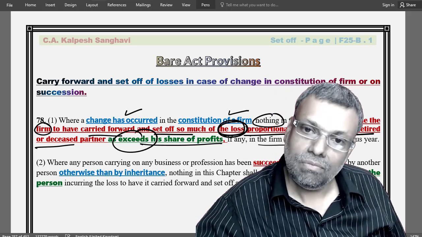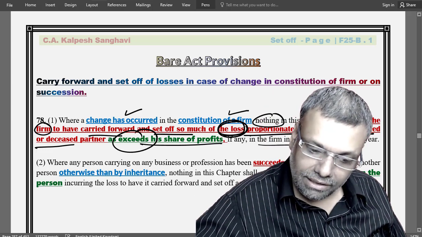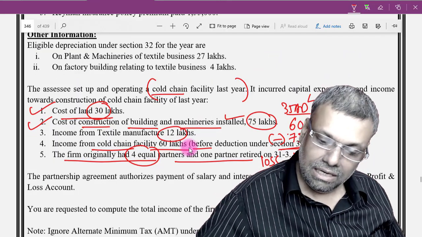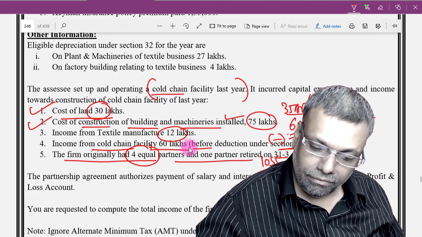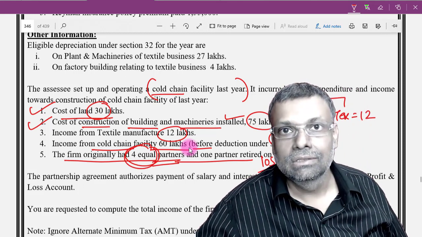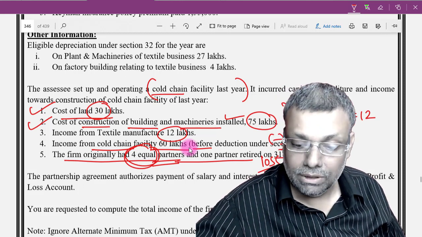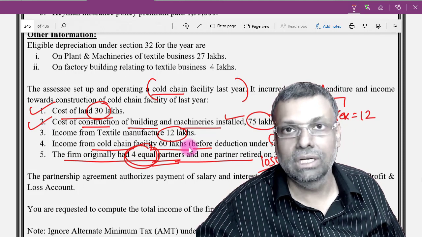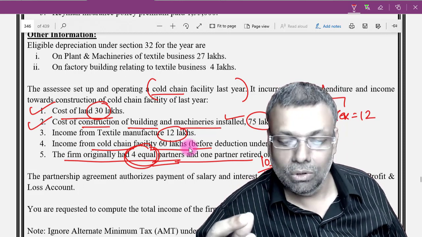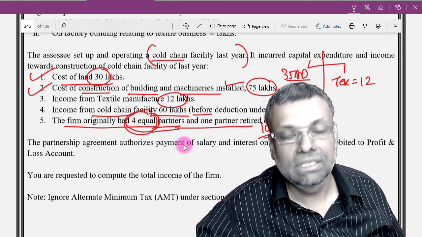Okay, now a partner in a particular year has already retired. See, at the end of the year, he is already retired. There are 4 equal partners, and one of the partners has already retired. So how much is his share in the current year's profit? But now what I'll have to do is separate out 35 AD, because 35 AD is a separate carry forward set off provision. So now I'll have to think about only 35 AD, under 35 AD, his share of profits and his share of losses.